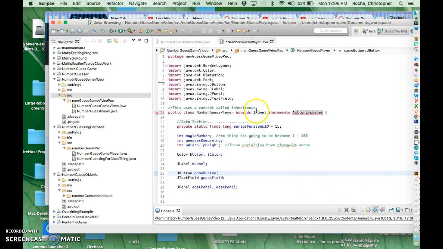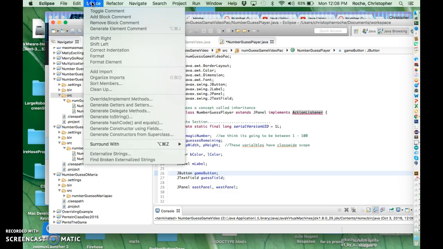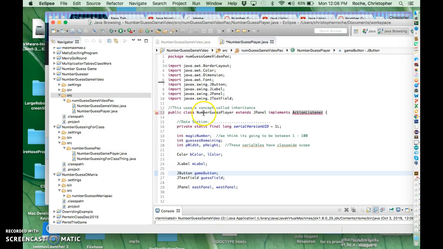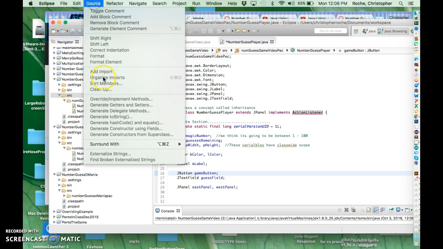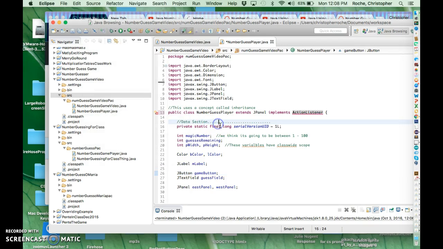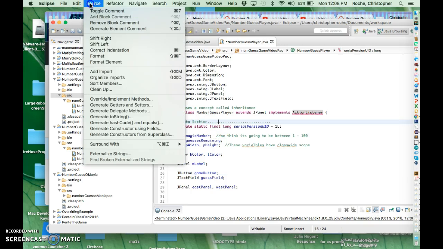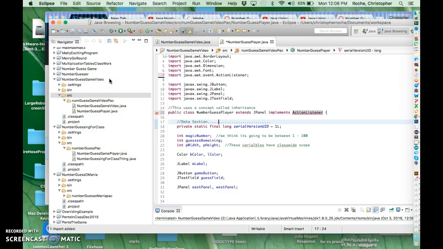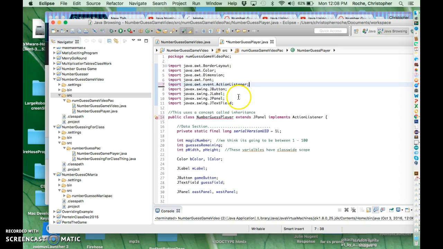And here's how you do this, okay? What happens is we get this error: ActionListener can't be resolved to a type. So that's an organize imports issue. So I'm going to organize the imports. Okay, and what I get is the import of ActionListener, which is up here, okay? And that's great. But I still have an error.